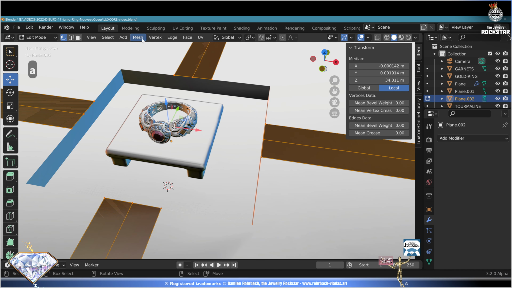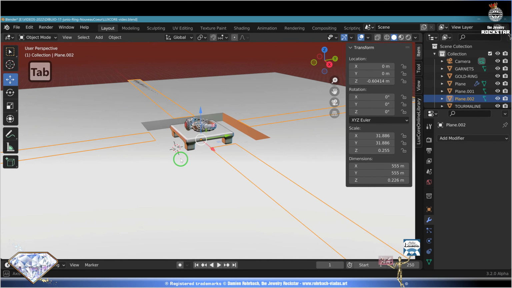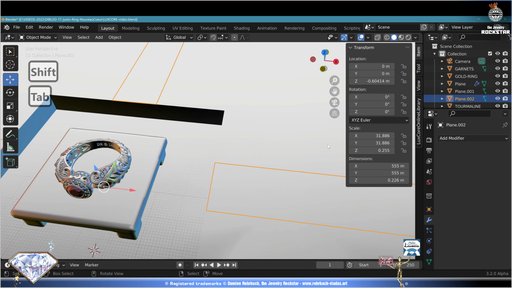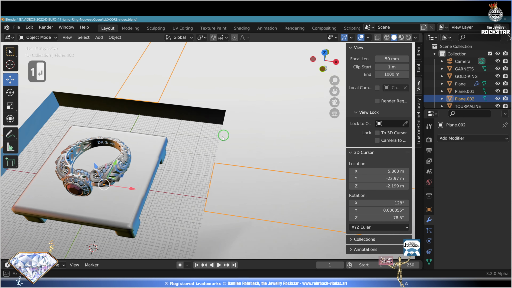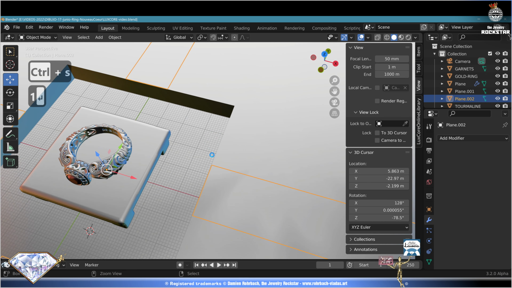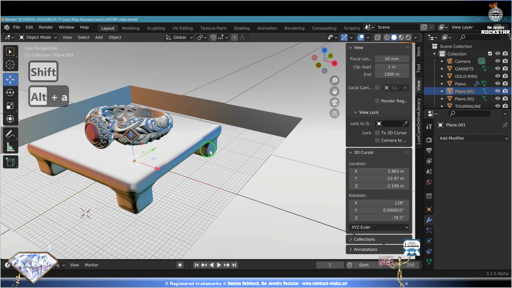Okay, A, mesh normals outside. So we have this. If you see weird artifacts, just go to view, clip start, maybe 1, maybe 10, depends on your distances. Okay, save.